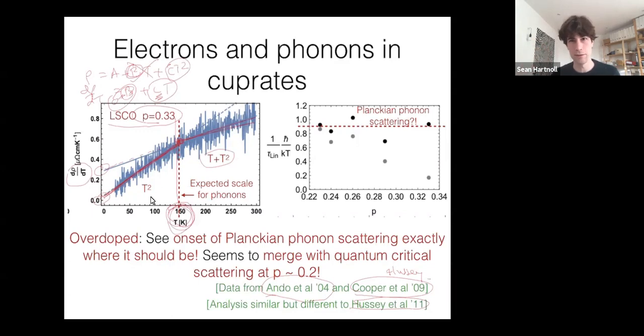So in this Bloch-Gruneisen formula for phonons, it becomes T-linear at about T⁵/3. I mean, you just look at the formula, that's roughly when it looks straight, okay? This thing times 3 is a very reasonable scale for phonons in cuprates, about 450, 500 Kelvin. That, in fact, in ARPES and so on, is where people see phonons coupling strongly to the electrons. And so I'm going to claim that in the overdoped regime, this is exactly what it should look like for phonons.